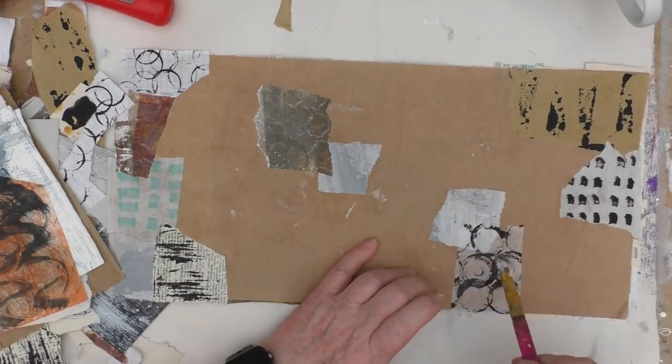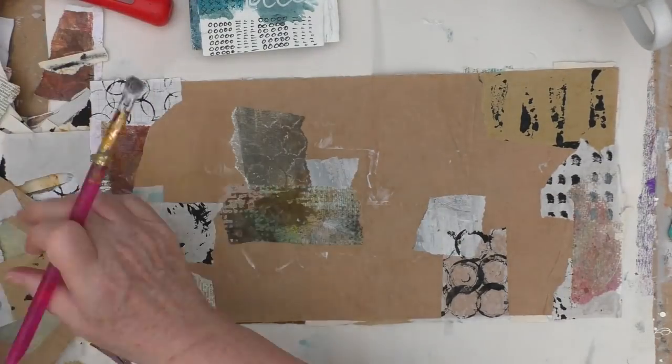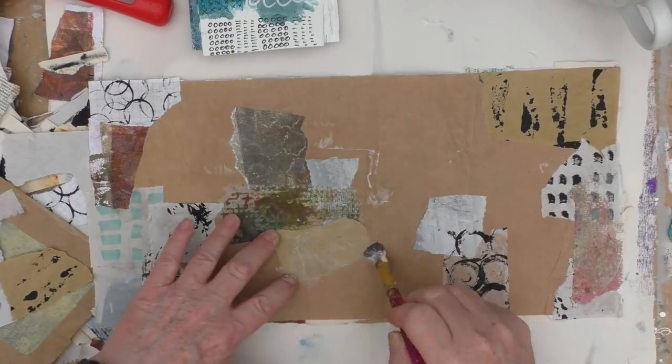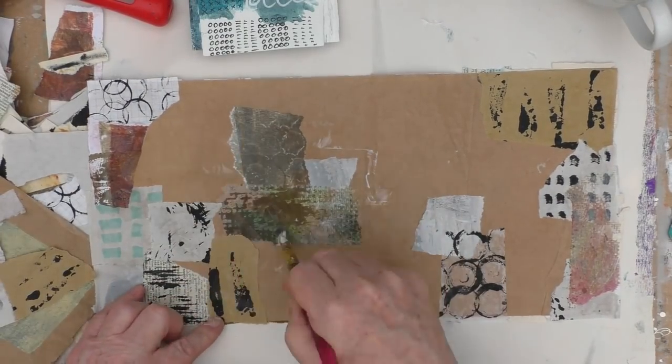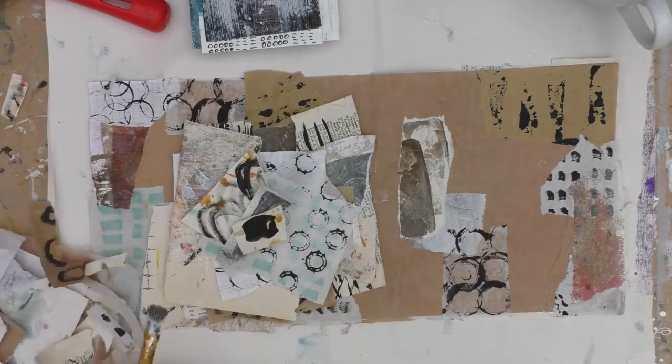So all I'm going to do now is to get this side done completely. Just showing there that some of the tissue paper that I've used, you can then see the original pattern still coming through the tissue paper.